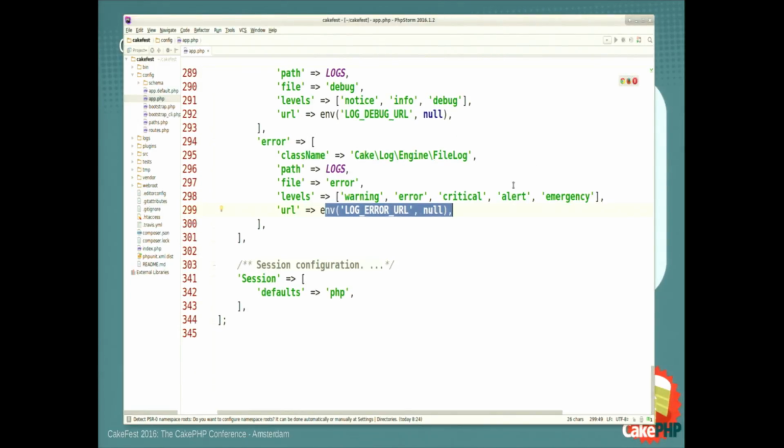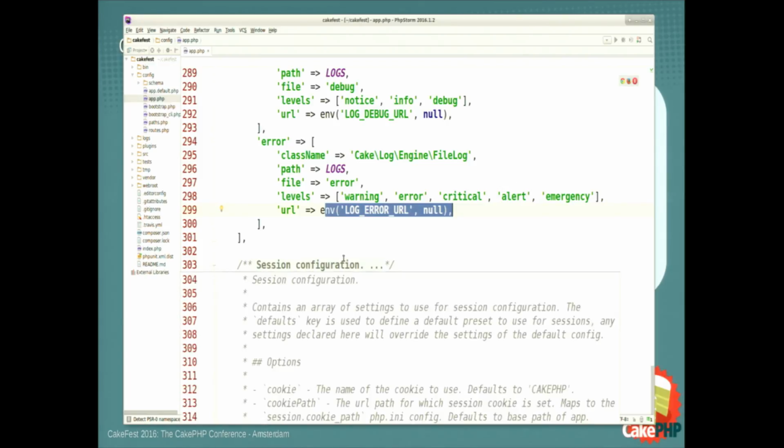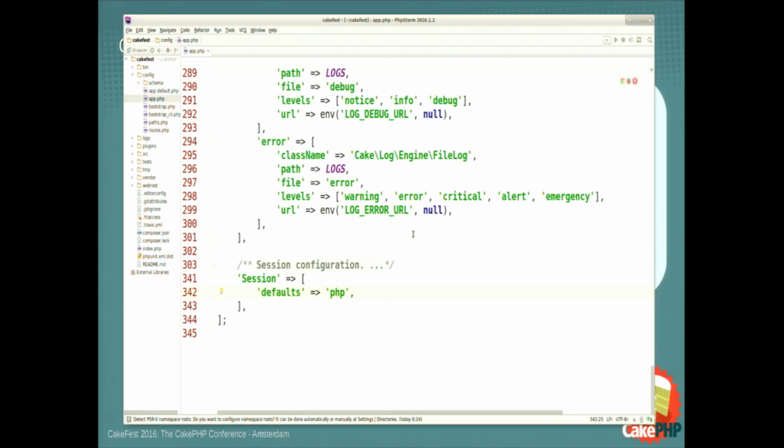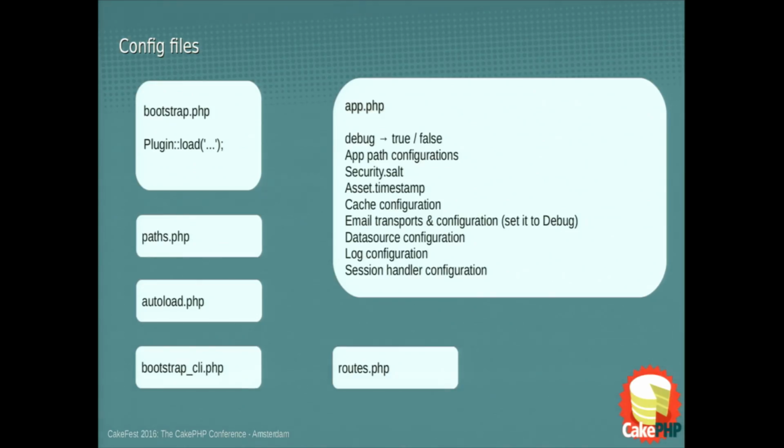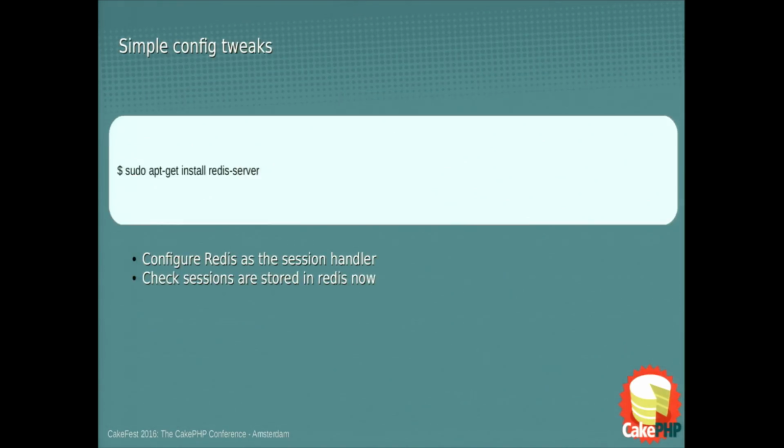So, okay. And then the session configuration that is using the PHP defaults. We're going to change this. So, yeah, let's do a simple tweak on the configuration. We're going to set up Redis, and we're going to configure Redis as a session handler for our server.